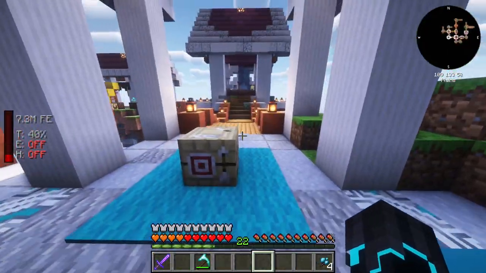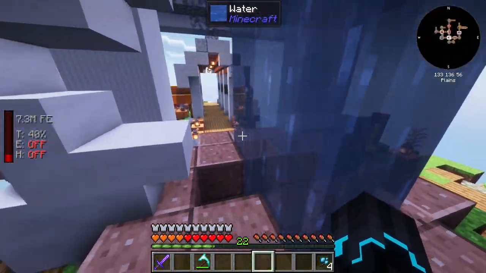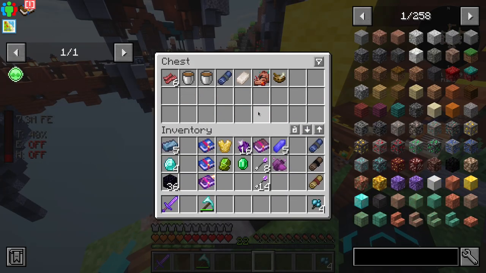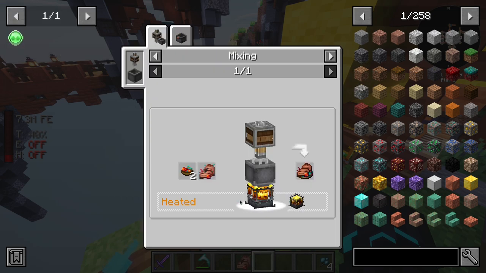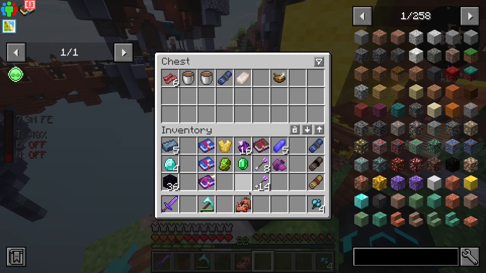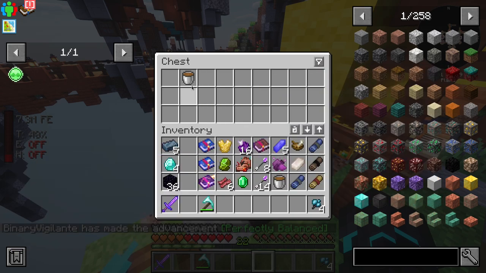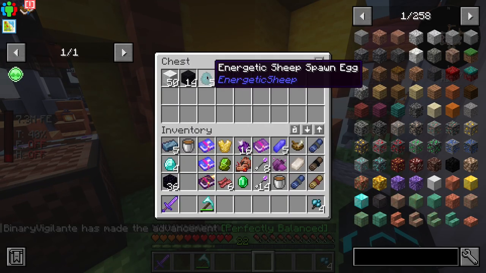Okay, the stuff here is actually really, really good. Not gonna lie, there's another chest over here I just spotted. Let's see what you got. In fact, we have two. What's this? Huh? Raw stuffed hucklet. Right. Well, that's not delicious. Anyway, bone broth. Tallow. Another schematic. Liquid meat bucket. Right. Ooh, energetic sheep's bone egg.